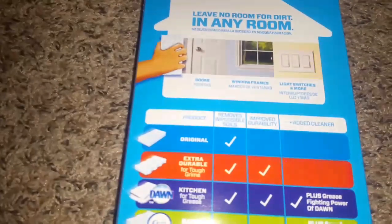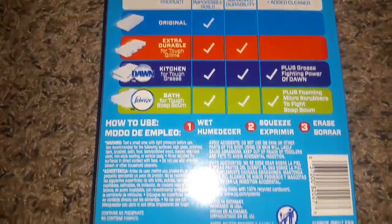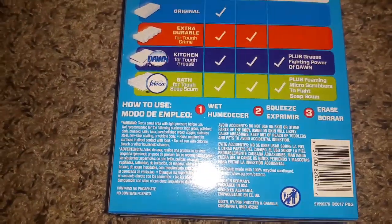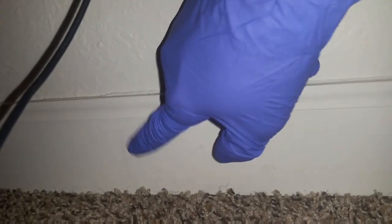So, what's so good about these? I'll tell you my opinion: they're pretty good for cleaning and touch-ups and preventing having to do, like, see these spots? You'd want to use that magic eraser to take these out to prevent yourself from having to paint the whole thing.